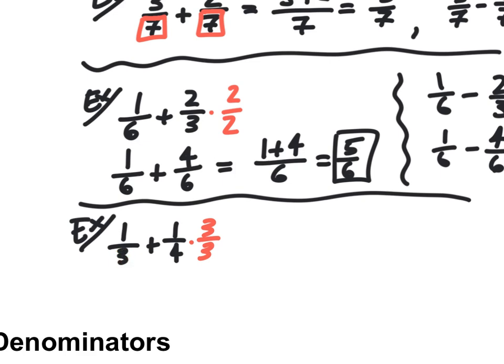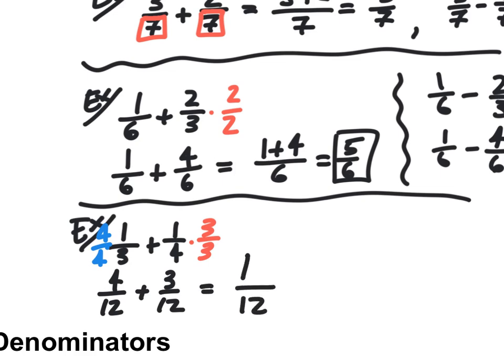So take this denominator, multiply top and bottom over here, and then similarly over here, with 1/4, okay, with 1/3, I'm going to multiply that by 4 over 4. So 4 over 4. Okay, and as a result, you're going to get 4 over 12 plus 3 over 12. Okay, and then since you have a common denominator, you can write this as 4 plus 3 all over 12, which gives you 7/12.